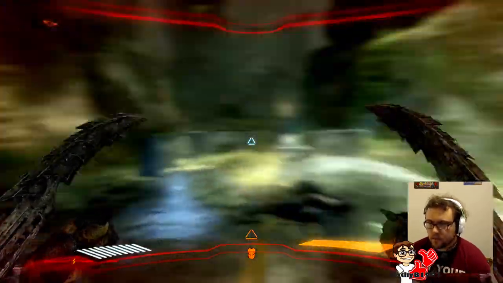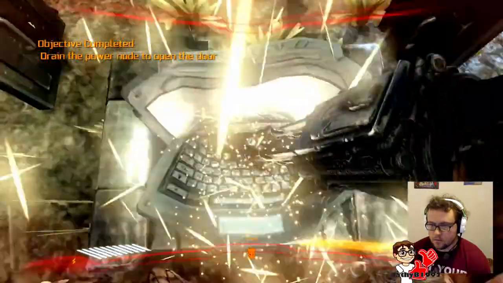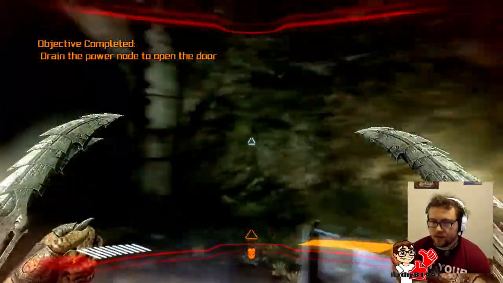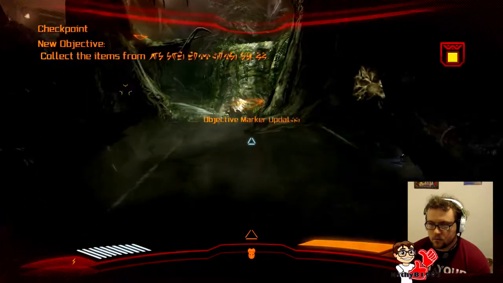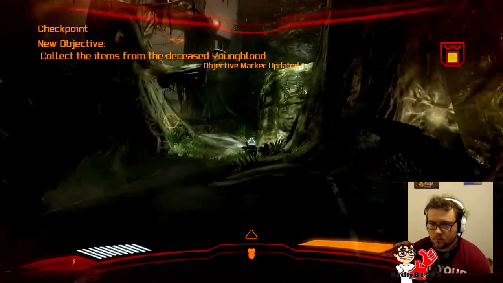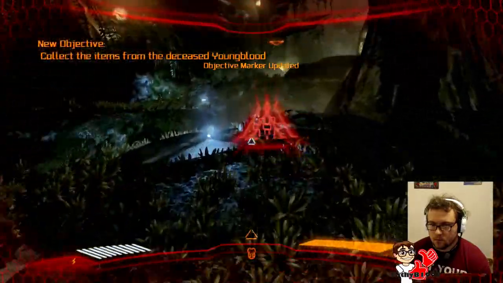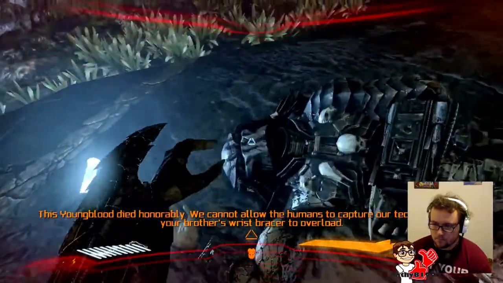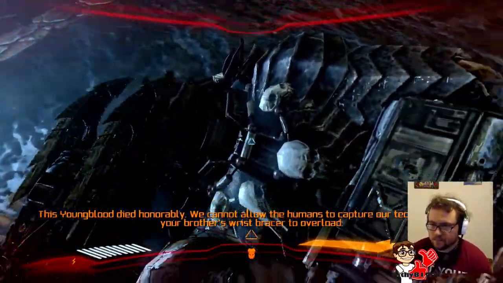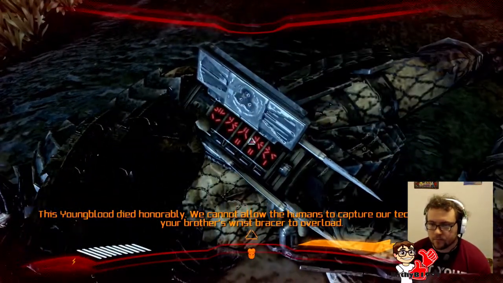Oh, so we still throw energy, okay. Not really needed. Turn that off, okay. That's fine. Sorry, boy. Are you okay? Nah, he's dead. Looks like we gotta blow you up. I'm sorry, bro.